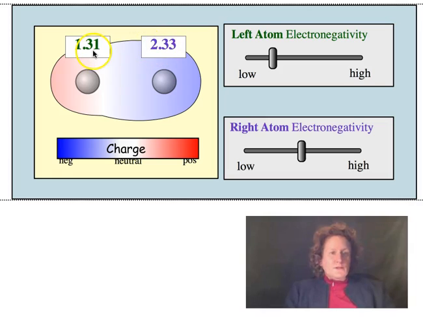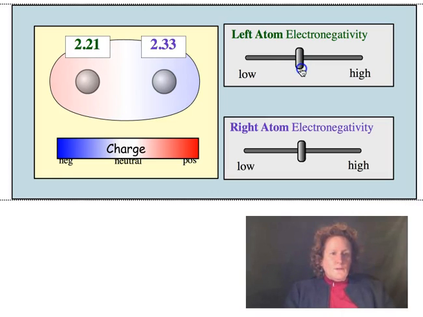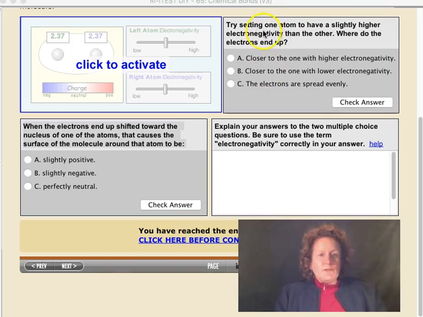If the electronegativities are closer, these colors are less bright, and that represents less polarity in the bond. If we bring them back to the middle so that they're the same, or anywhere where the numbers are pretty much the same, it goes white because there's no difference in electronegativity, so they have to share equally. So now you can answer question number 6. Now you should be able to answer question 6, question 7, and question 8 on your lab. Make sure you explain your answers to the 2 multiple choice questions here.